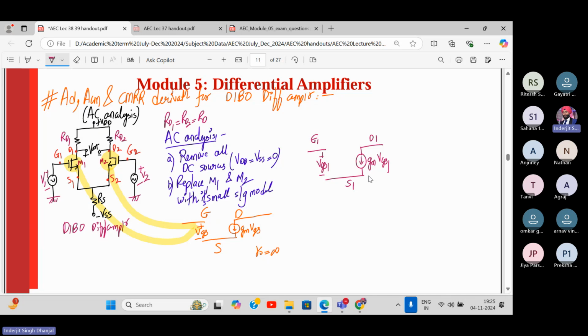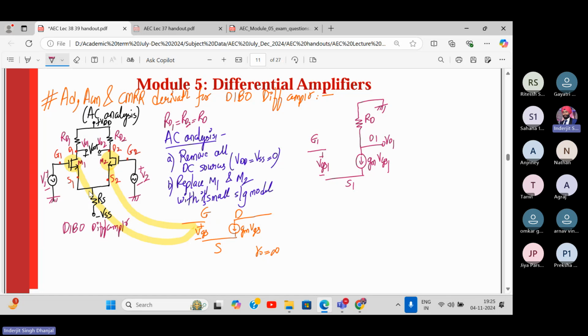Okay. Now from the drain 1, what happens? Drain 1 is connected to RD1 and that is connected to ground because VDD has to be shorted. So here I'll connect one resistor RD. RD1 and RD2 are same and that will go to the ground. What is there on the drain 1? Out, VO1 and VO2. This I'm calling VO1.